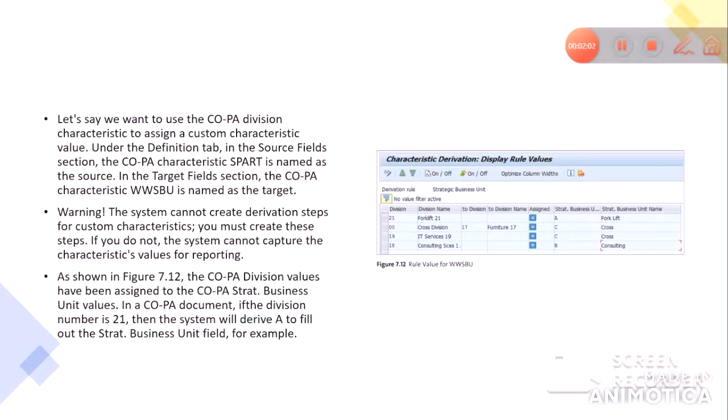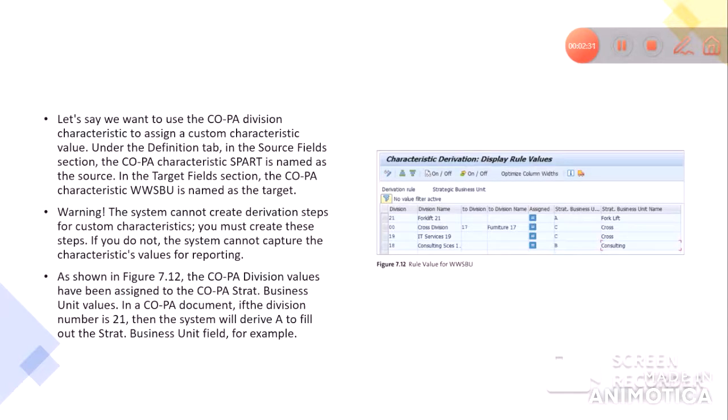The system cannot create derivation steps for custom characteristics. You must create these steps. If you do not, the system cannot capture the characteristic values for reporting. So as shown in this figure, the COPA division values have been assigned to the COPA strategic business unit values.